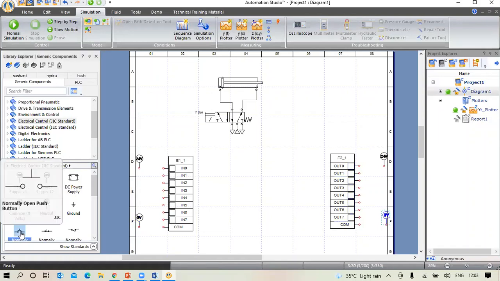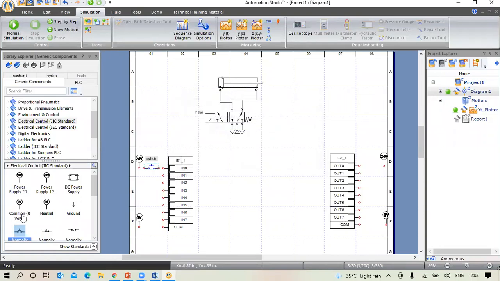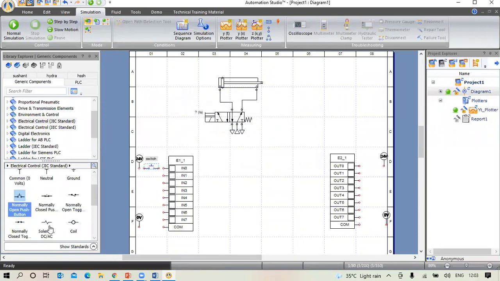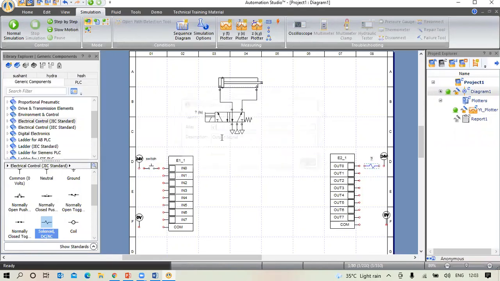Normal open proximity push button, and give it the alias name P1, first, second, anything. Press enter. Take a solenoid from the library to the schematic and place it. Give its name and press enter.